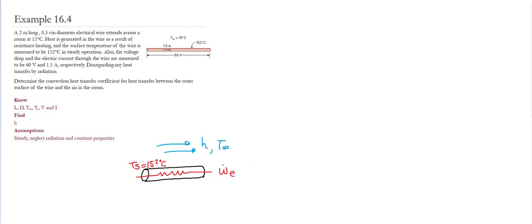In order to evaluate this problem, we simply say that the amount of heat transfer that is created by the electrical resistance has to be equal to the amount of heat transfer by convection in order to maintain balance of energy. So we simply say that the amount of electrical power that we're going to have, which is given by the resistance, has to be equal to the heat rate by convection. Okay, so let's start by calculating the value of the electrical power.